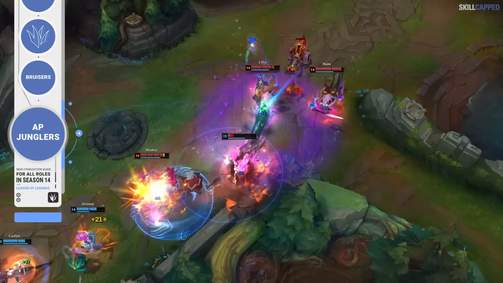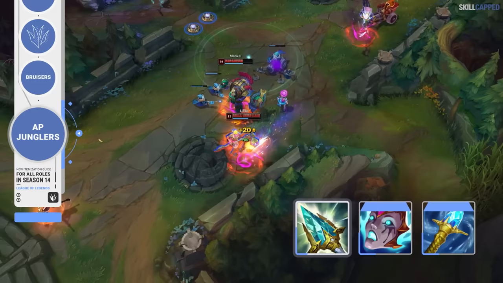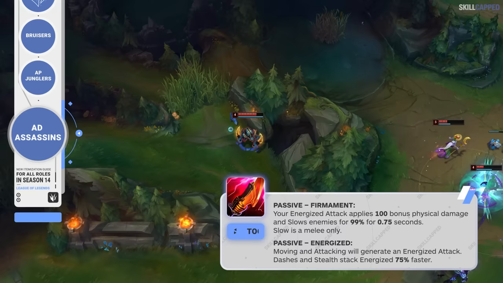Rod of Ages Lilia will have a lot more viability for season 14 since Liandry's no longer offers mana. A Rod of Ages rush into Liandry's and Rylai's will be something to watch out for on Lilia. AD Assassin junglers will have a few more options to choose from in Season 14, with new items introduced and old items removed. Voltaic Cyclosword is a new lethality mythic, and its passive works so that you deal bonus damage on your first attack, and this bonus damage can be recharged faster by dashing or using stealth.